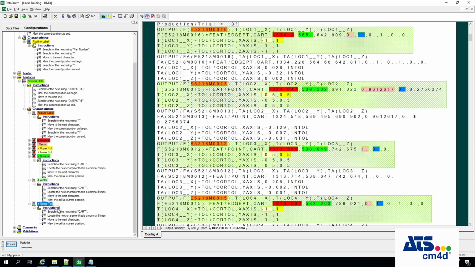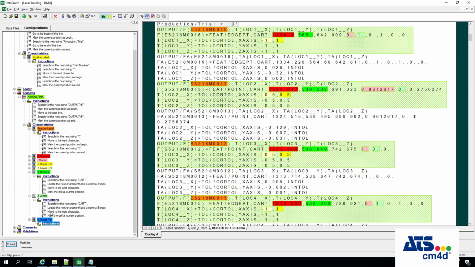So to do that, first I can delete all of these instructions within this set. For any set that says instructions, if I click, hold down my left mouse button, and drag to the right, you're going to see kind of like a shadow version of instructions. If it's in this area and I let go, it will delete all the instructions at once.